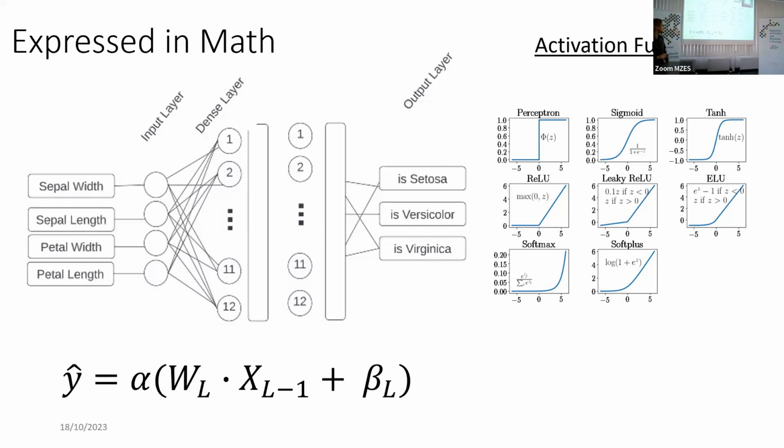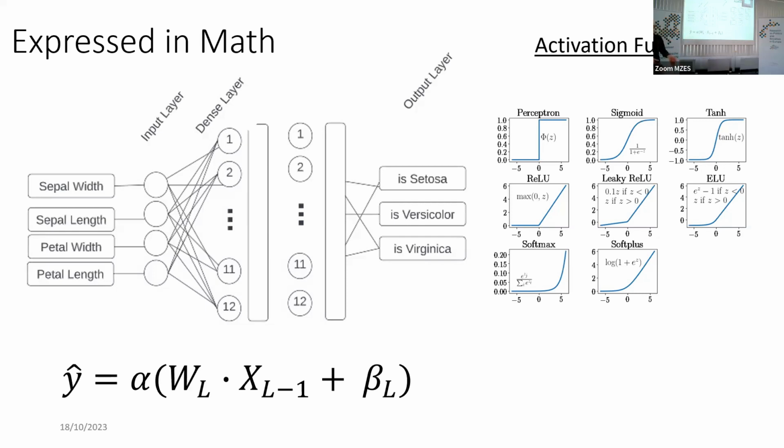So now this XL, which is the output of this first layer, is then going to be plugged into the same function again for dense layer number 2. And this is going to go on all the way through until we get to the very last layer, which is our output layer. And then that's going to output an array of 3 items, which are the 3 probabilities: is setosa, is versicolor, is virginica. So that's the math of a neural network.